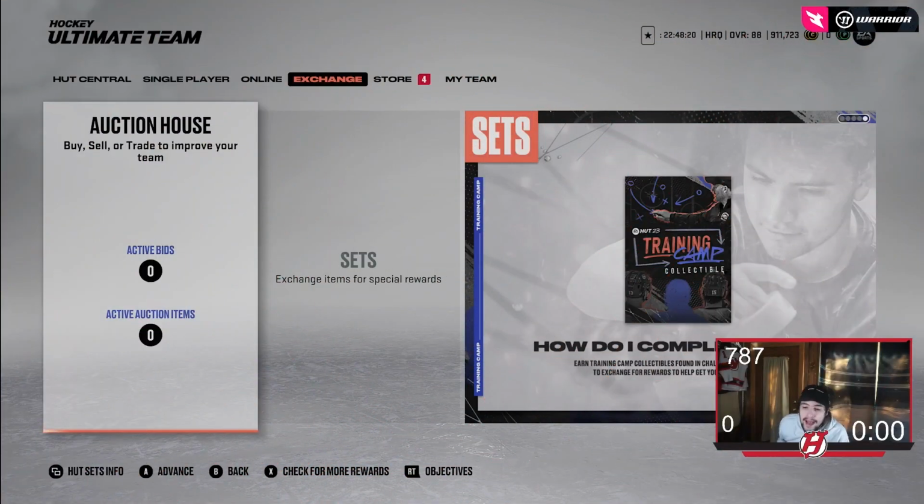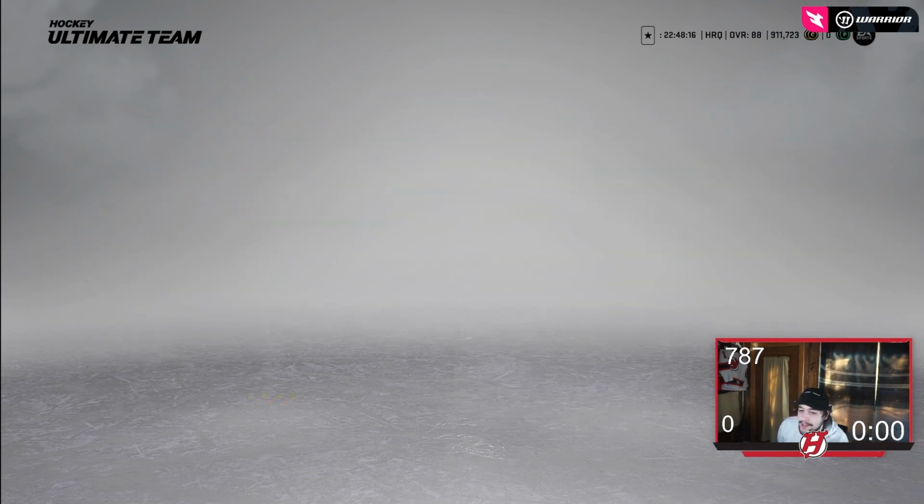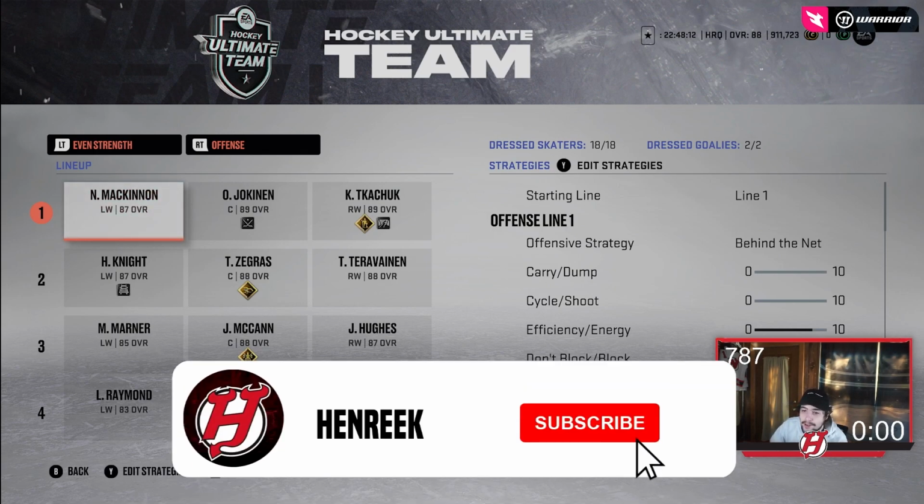So we had the patch come out, and strategies are now fixed, thankfully, and let's get into it now, alright? So they actually reset all my strategies. I have to actually redo all my strategies, it appears. So here we go. So starting off with these strategies.